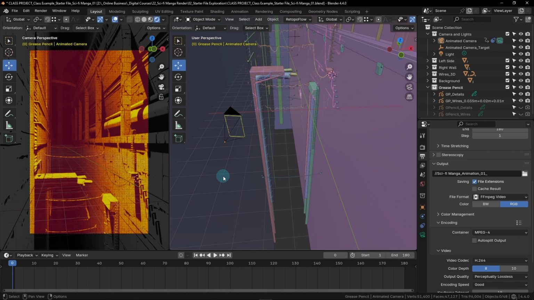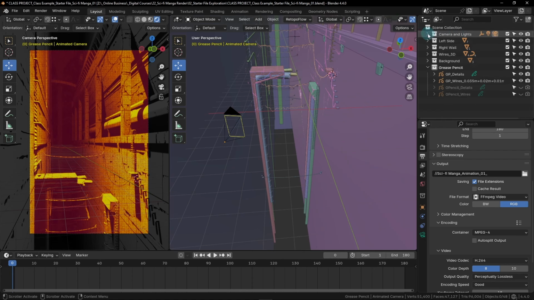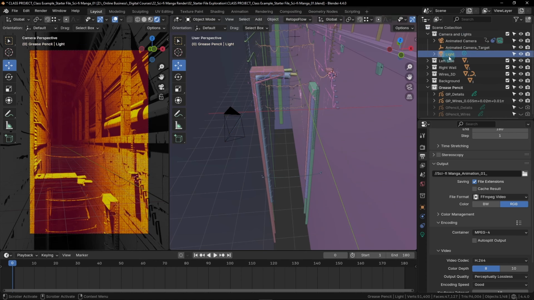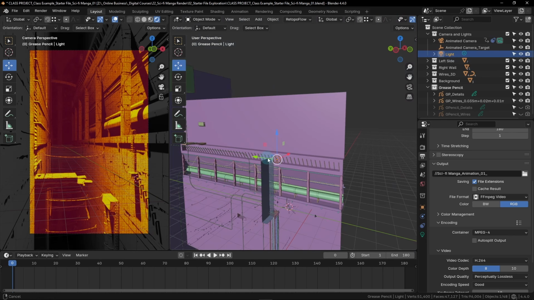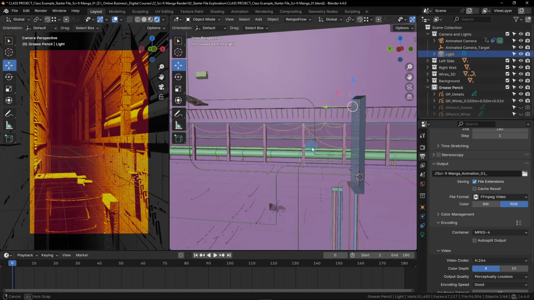There's only one light in our scene, so it should be pretty easy to move it around and get a completely different look for our render. Over here in the right viewport, in the camera and lights collection, if we twirl this open, we'll see an object here just called light. And now with this light selected, in our right viewport, we can zoom out a bit, select our move tool found here, and then decide to move this light wherever we'd like.